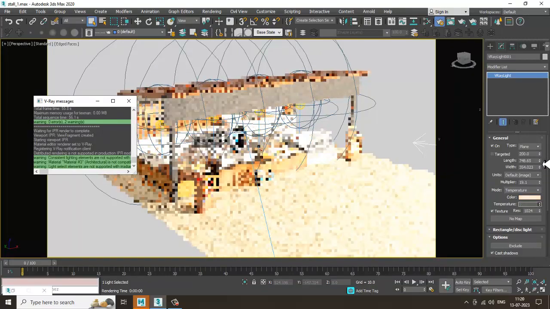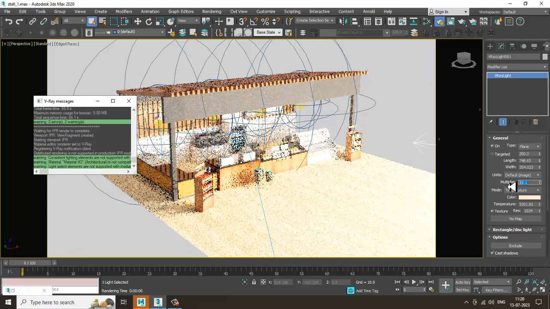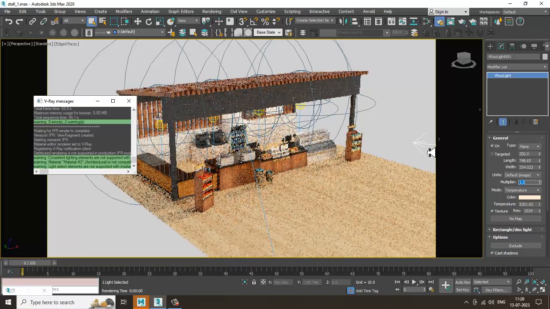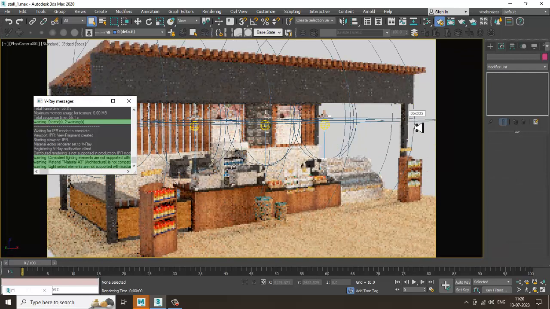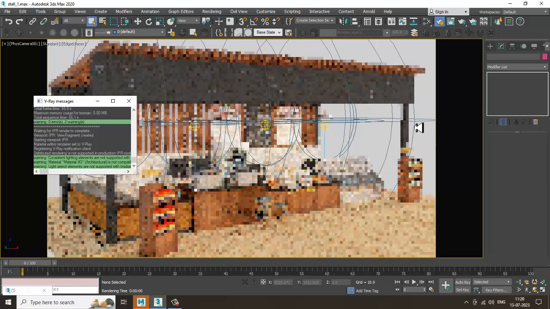I think this temperature is okay. I'll give the intensity as 1. I think this looks much better. Let's save the file over here.